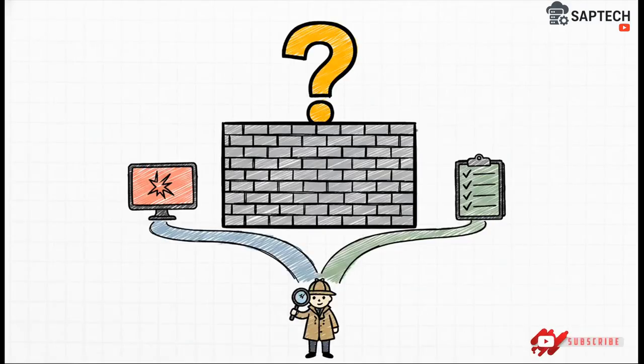So we head over to ST22 to look for that dump, and we'll check SM21 for system logs right around the time the job failed. But, sometimes you just hit a dead end. In real-time environments, those dumps might have been cleaned up by a routine job, or the system log just might not show anything useful. It's a really common situation, and it just means we have to dig even deeper.